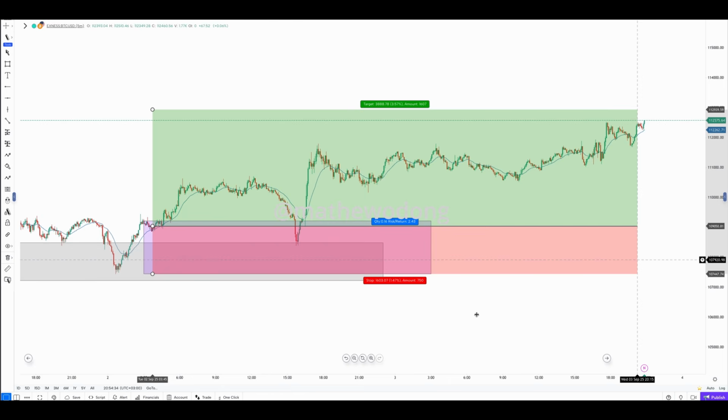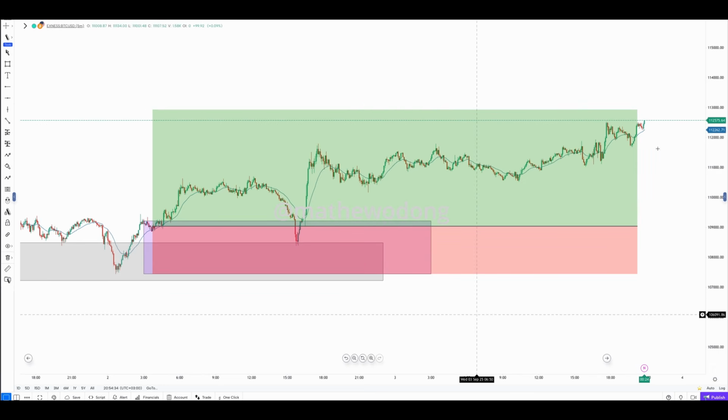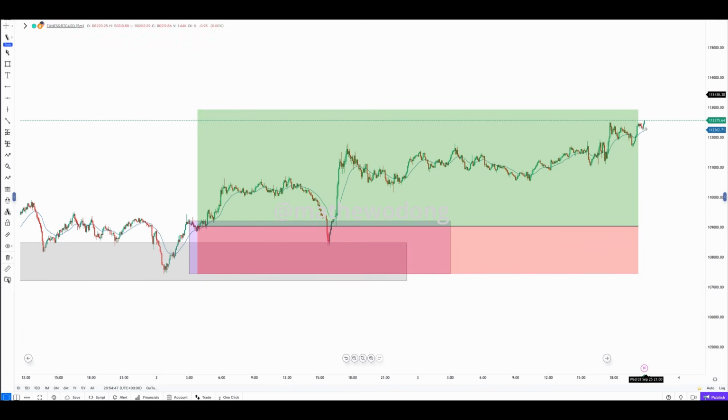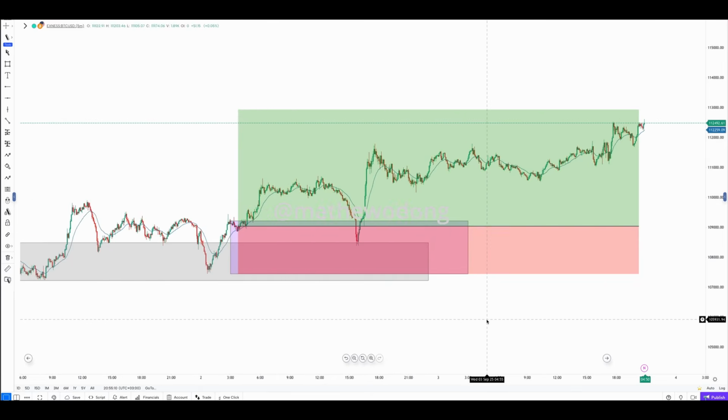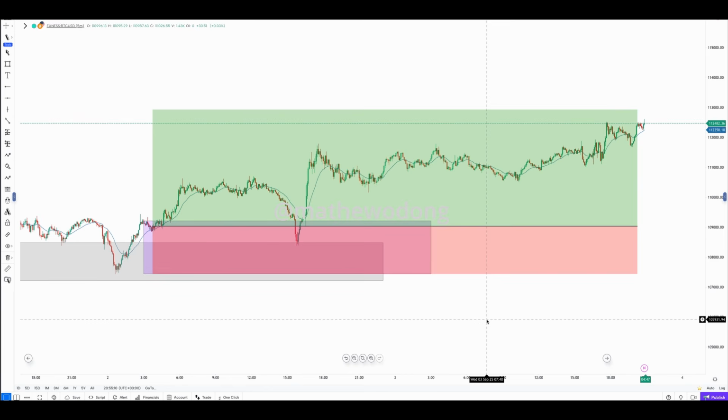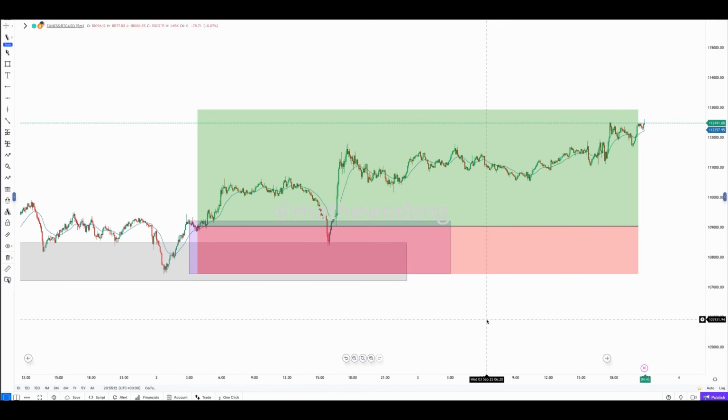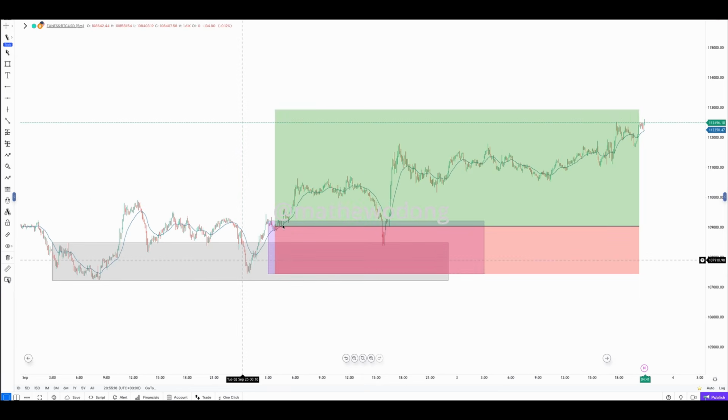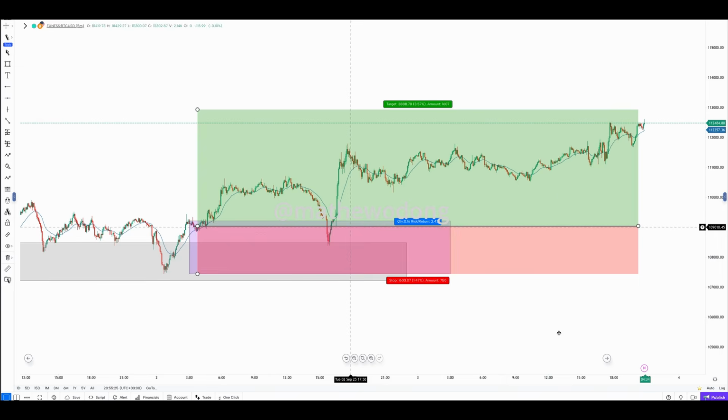So guys, we can see that this trade took a very long time playing out, but this is the recording of this video. This is the current position of Bitcoin right here. Yeah, this one took quite some time to play out, but this is a very good trade that you could get. How many entries? You get 1, 2 entries right here. So guys, that is how you trade supply and demand using the one candlestick strategy.